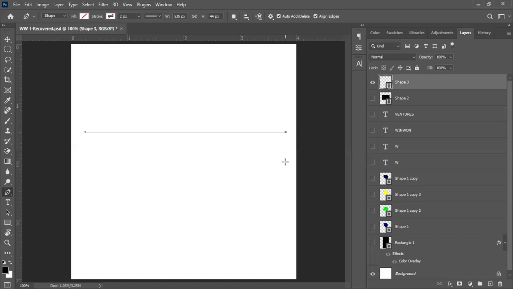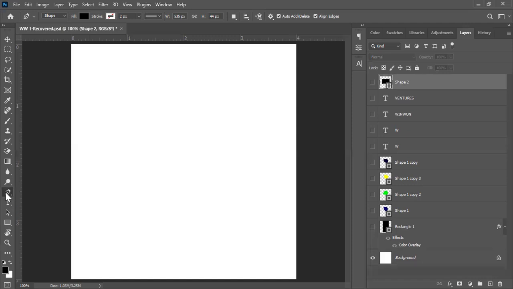Okay. So now the next thing I want us to look at is when we go to the pen tool, again, you right click on it. The next one is the freeform pen tool. Actually, I use this particular tool to do logos many, many times. Some time ago a client called me and sent a sample to me that he wants a logo, but he wants a logo with that particular shape.